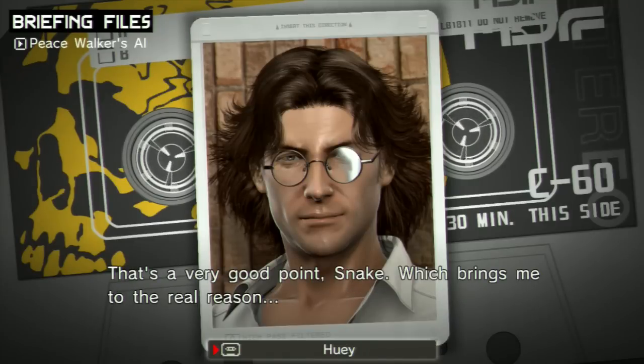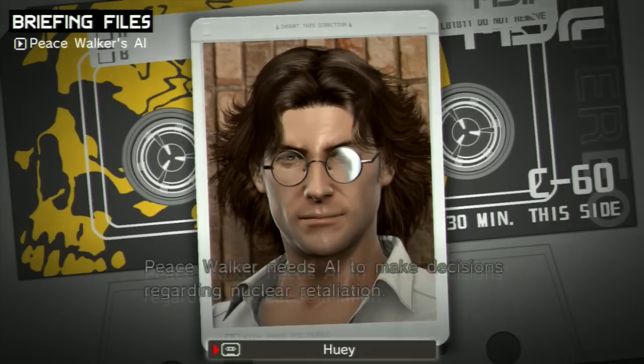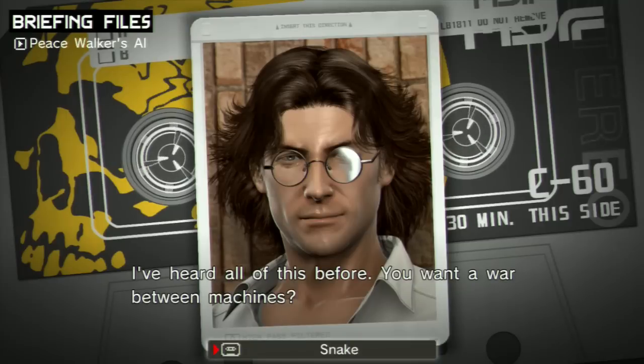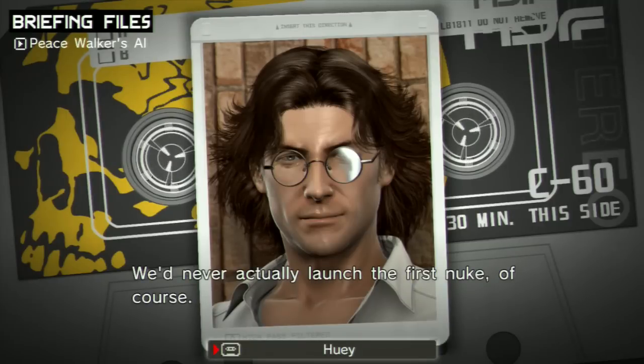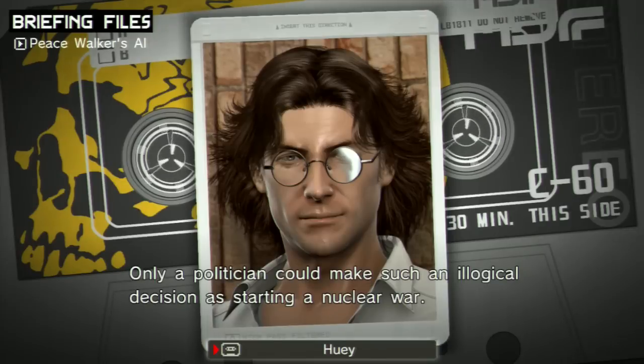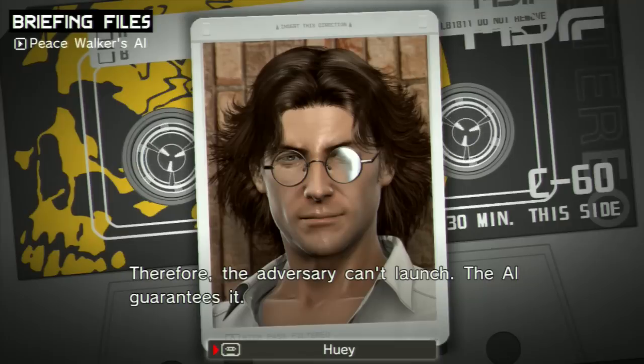That's a very good point, Snake. Which brings me to the real reason. Peacewalker needs AI to make decisions regarding nuclear retaliation. It's what ensures perfectly mutual assured destruction. I've heard all this before. You want a war between machines? We'd never actually launch the first nuke, of course. It's strictly a counterattack system. Only a politician could make such an illogical decision as starting a nuclear war. Conversely, if an adversary launches a nuke at us, the AI will not fail to retaliate. Therefore, the adversary can't launch.